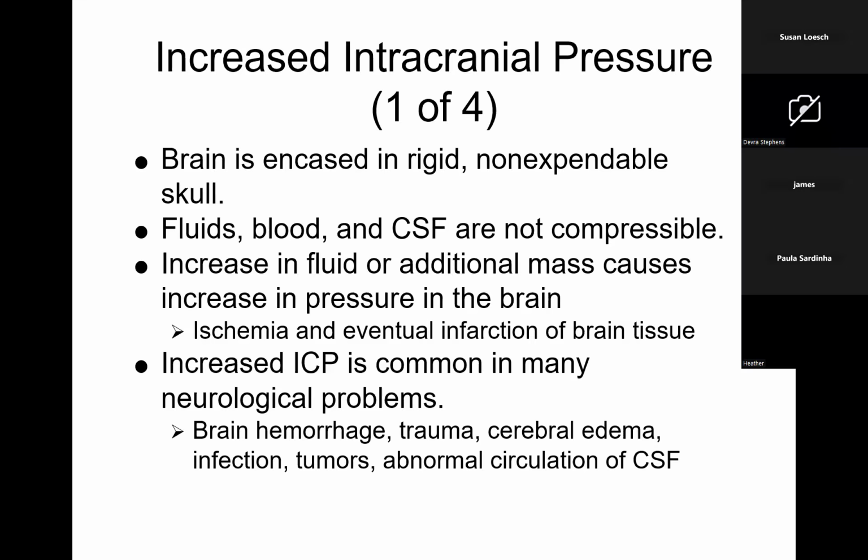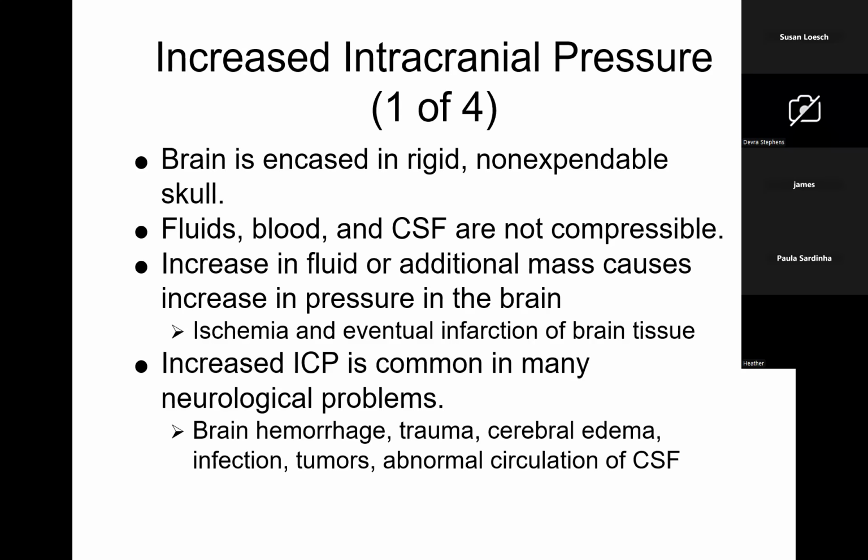So the skull should only have brain tissue, blood, and cerebrospinal fluid, and the volume of each must stay constant. That causes the normal pressure in the brain. There are little fluctuations that can occur with the blood flow and blood pressure, like when you cough or bend over. But other than that, we can't really have anything extra in there because of the way the skull is created. So when we don't have the normal stuff that we're supposed to have in the brain, it can cause high pressure, and eventually the brain tissue itself will become compressed.